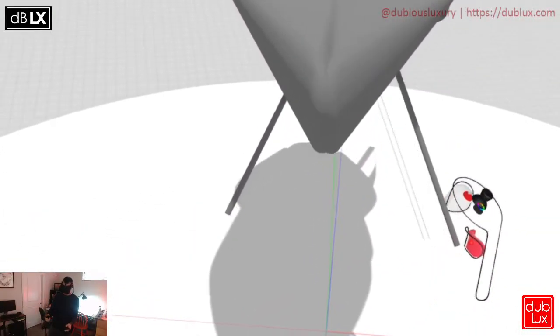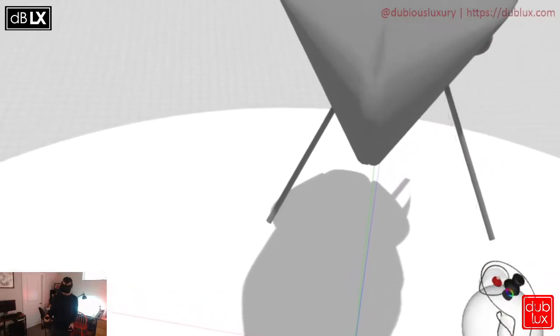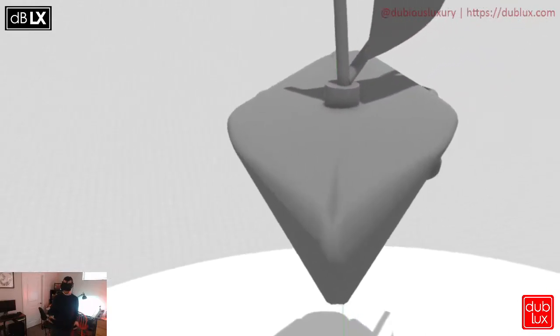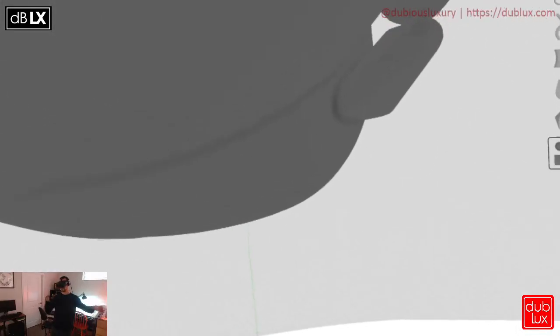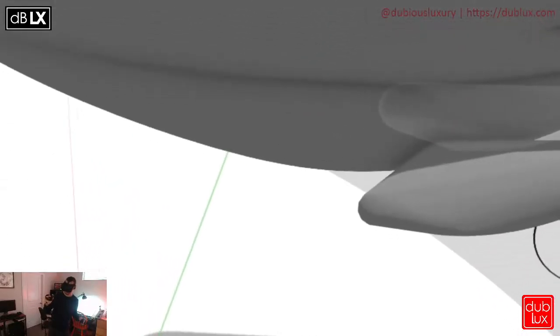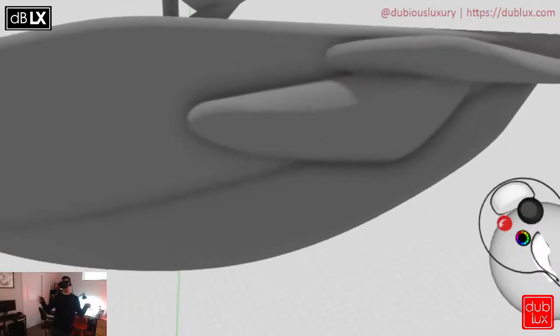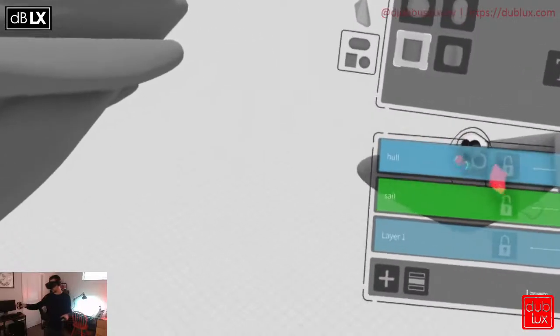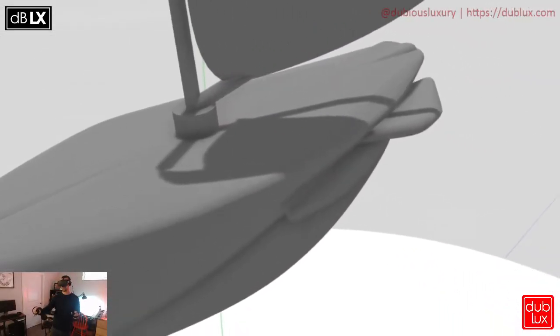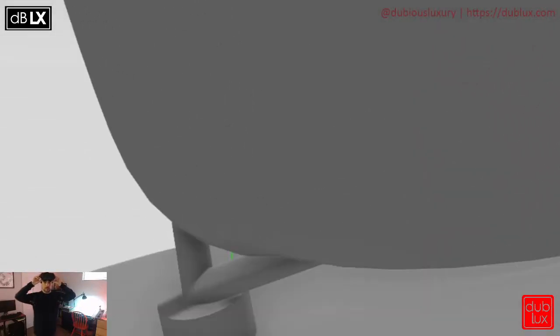And then these stabilizers, let's get rid of these because they're not mirrored and they're not symmetrical, and it's just not looking that great, in my opinion. And these guys can kind of stay in there. Maybe they should be in the hull as well. Should be in that hull layer. Okay. So, that's looking good.